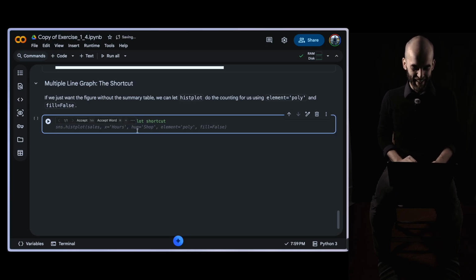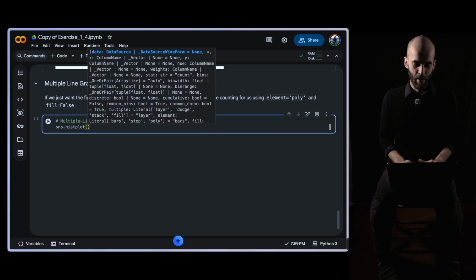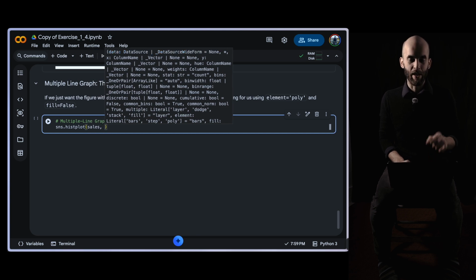Gemini here can be really useful, but I want to talk you through what we're seeing. If I hit tab, this will auto accept. This is the current state of our technology. Here, I'm going to use sns.histplot, so just our classic hist plot. I'm going to give it the data set as always, so this is sales. And you'll notice here we're using the raw data and not the summary table.